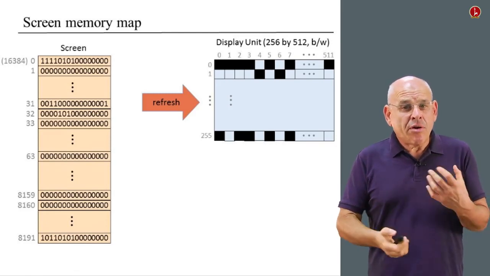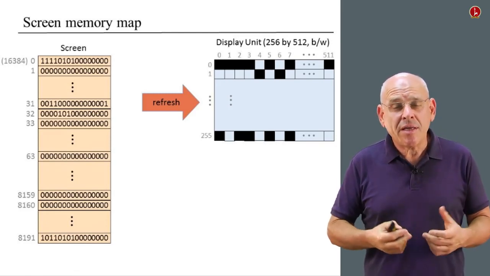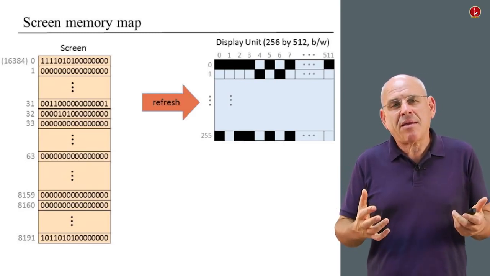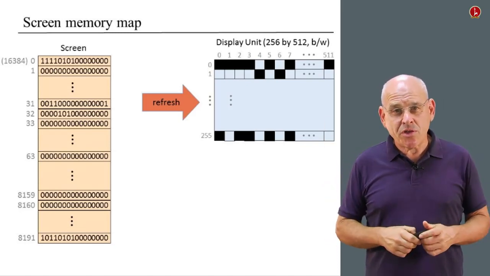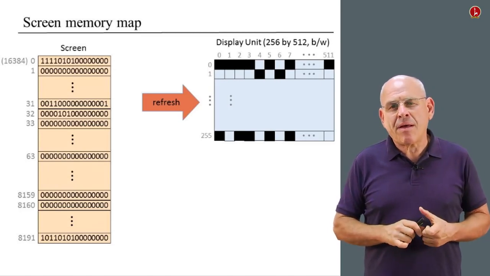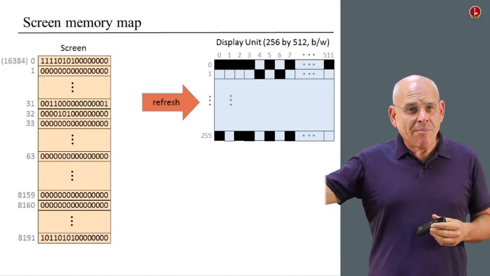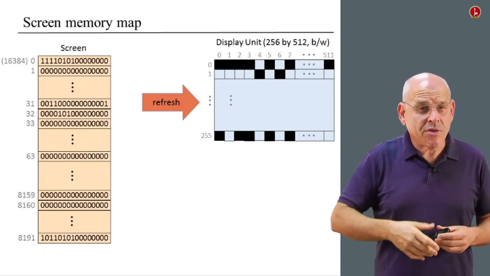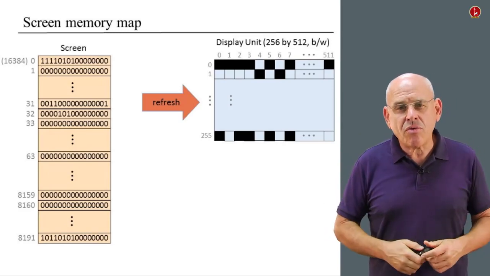So in order to understand and control these bits judiciously, I have to come up with some mapping that describes exactly which bit corresponds to which pixel. Now this is a little bit involved because on the right-hand side I have a two-dimensional abstraction, and on the left-hand side I have a one-dimensional abstraction, and I somehow have to connect the two.